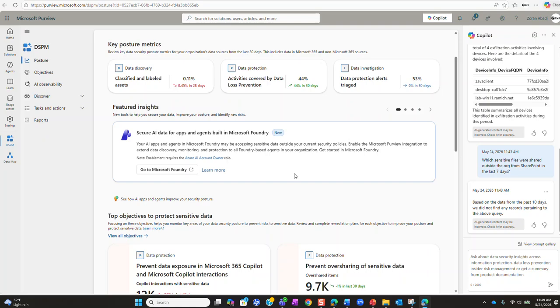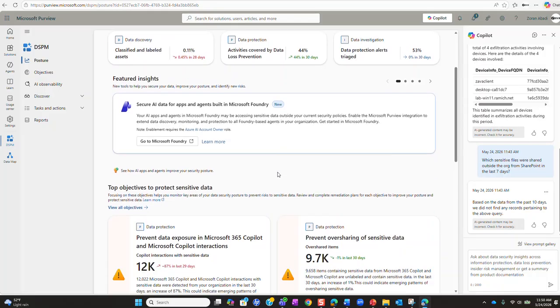So this integration then extends data discovery, monitoring, and protection to all Foundry-based agents in your organization. And you can get started by doing that. We're not going to do that now. We are going to look at that in a future video. For now, this is just an overview, a tour of DSPM.